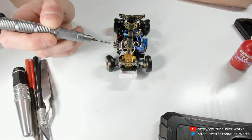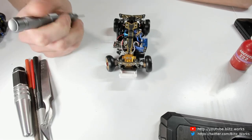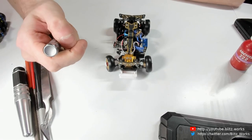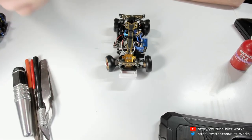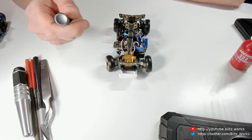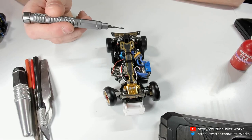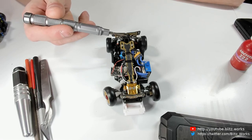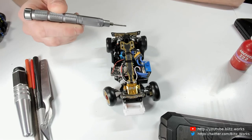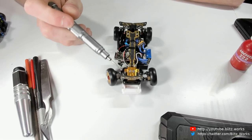The plastic has a lot of sprue, which indicates to me that the metal casting mold has worn out over time — when that happens you get sprue, that bit of plastic sticking up. Going through and having to shave down a lot of parts, I noticed a lot of that sprue that I had to clean up with a scalpel. I've noticed a decline in quality — I don't think they're maintaining their tools on the plastic or metal side, because the tolerances weren't the best in some places.